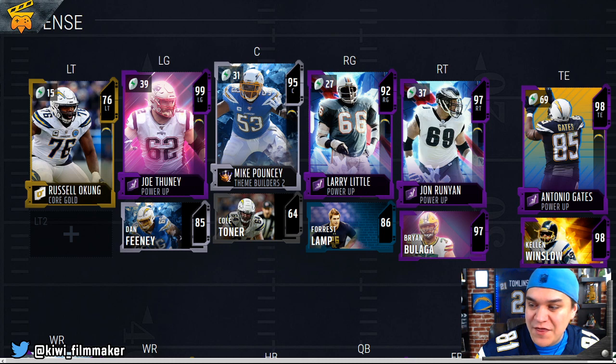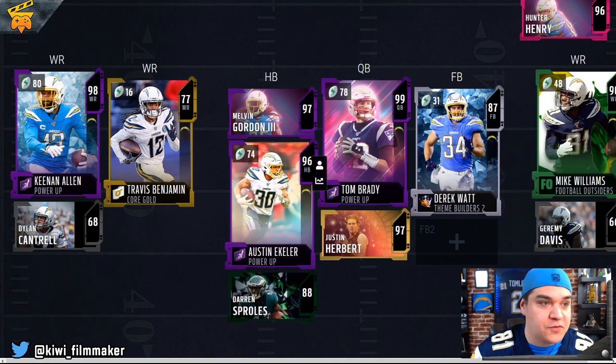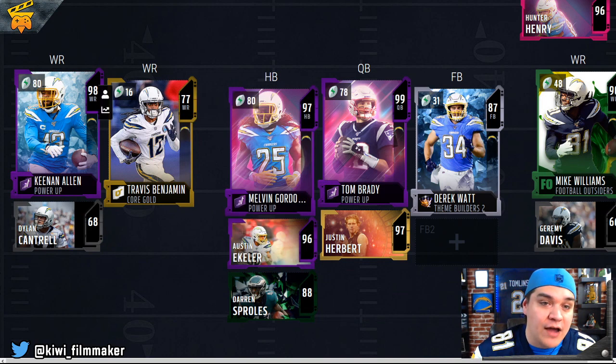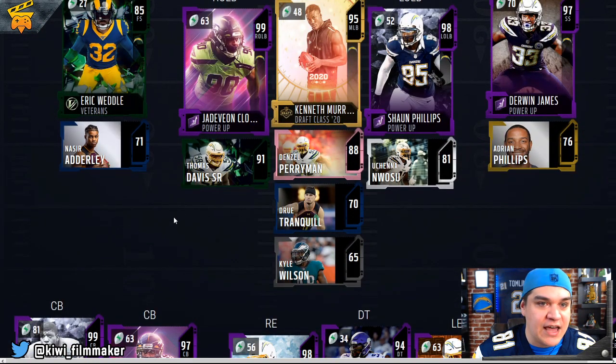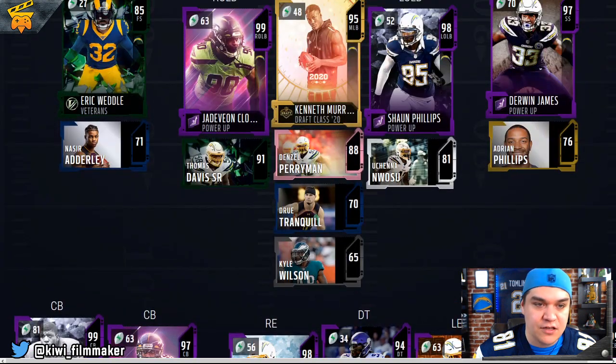And here we are with the Chargers. I think the Chargers, definitely Larry Little is in the conversation. I really would like to see Austin Ekeler up to a 99 overall. We only have one wide receiver power up in the entire game, and it's Keenan Allen. I think maybe at some point him too. But really the guy I think the most on the Chargers that would make a lot of sense, it would make sense for Vikings and Giants fans as well, is probably Linval Joseph. And again, Antonio Cromartie right there. That's what I think of the Bolts.